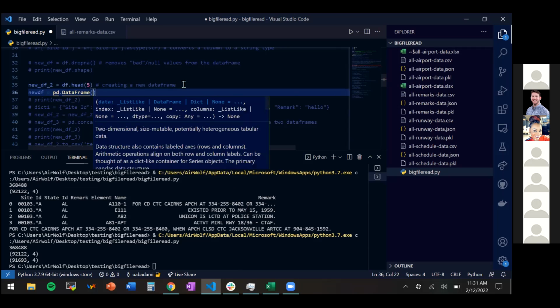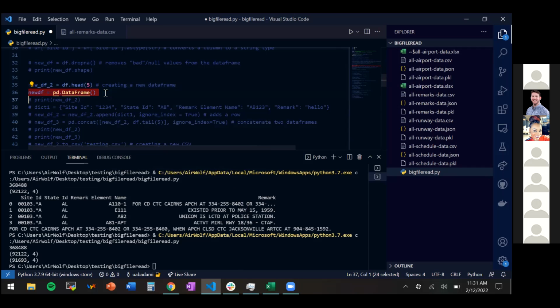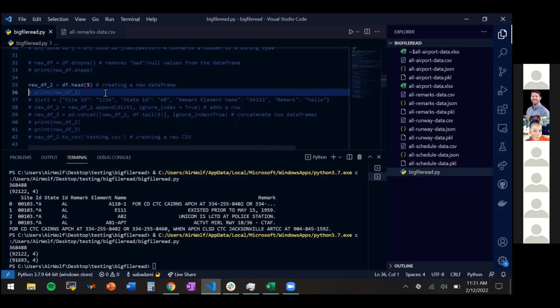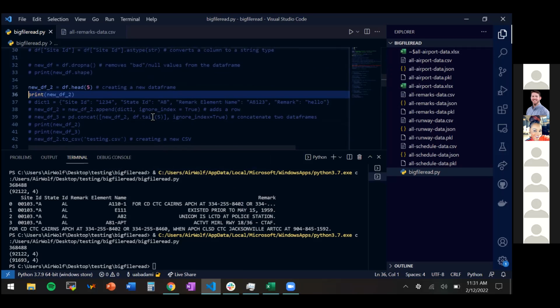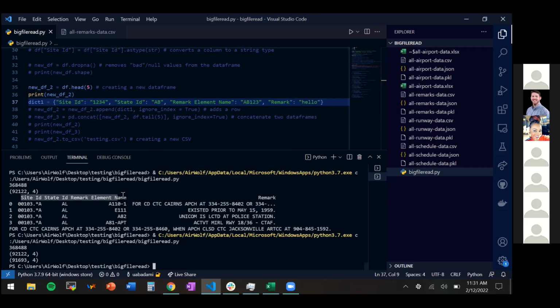And then in here, you have to put in some sort of data and indices. That would basically be a dictionary or a list, and the index is something similar there as well. We'll talk a bit more about that in the next few steps. So here we can print the new data frame if we want to. It's not needed at this point. And then down here is dict1, let me uncomment that real quick. There we go. So dict1 is an example of a dictionary that follows the format of the columns.